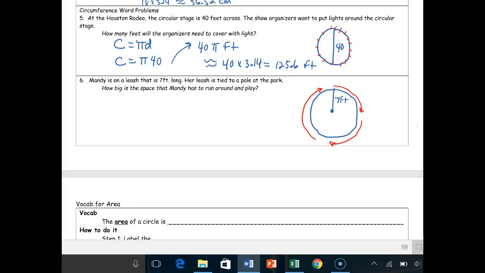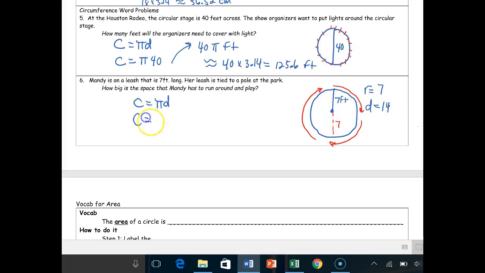So the only thing here is I got to pause for a moment and say, all right, the circumference formula is C is equal to pi d. Do I have a diameter? No, I don't. I have a radius that's equal to 7. So what's my diameter equal to? Well, the diameter is just going to be the radius doubled, right? 2 times the radius. So 7 and 7, it's 14. Not 49, not 7 times 7, just 7 plus 7. This segment is 7 and this segment is 7. The whole segment together is 14.